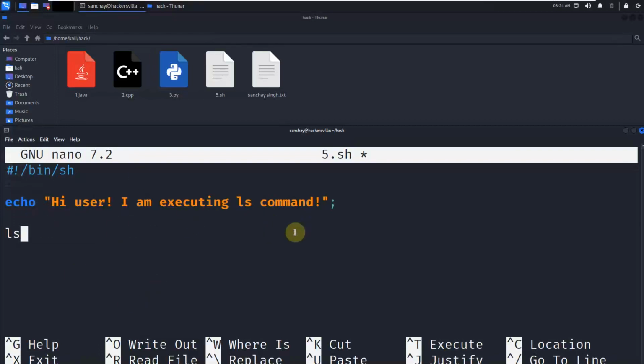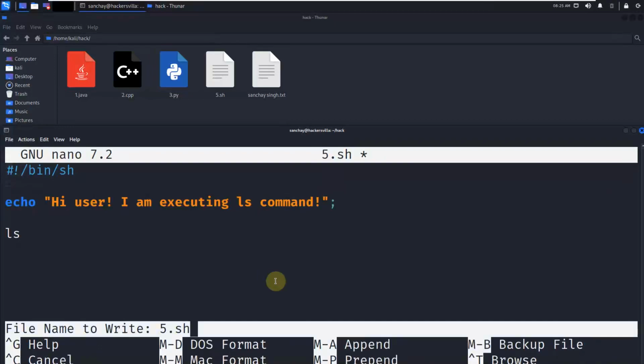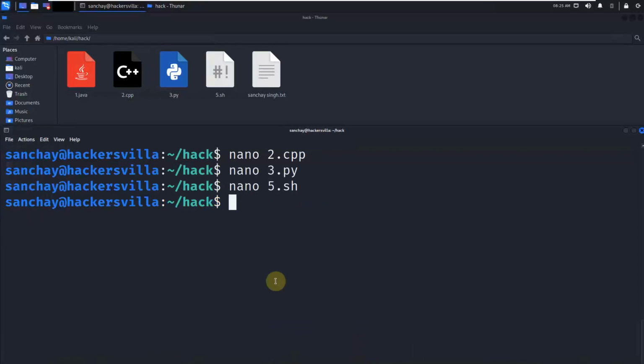So over here you can see that this is my ls command, and it will be executed as a system command with this particular thing. For example, now I want to use 10 commands in my Linux to create a hacking script. I can list out all the commands, and I can tell my script which command to execute for which particular thing, and at what time to execute which script, and obviously we'll be able to write a script that could hack into something, creating a particular hacking tool or something like that. So that is why these sh files or script files are created. I'll just type Control O and then Control X to save this file.